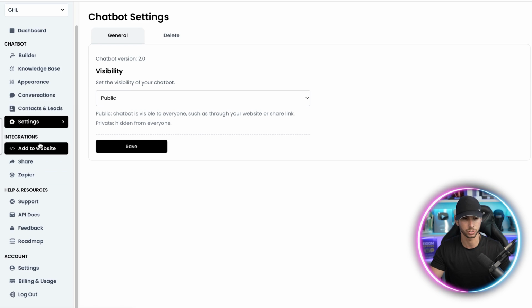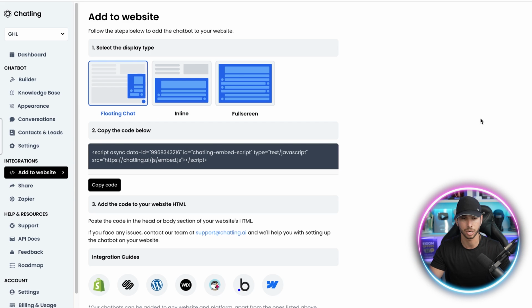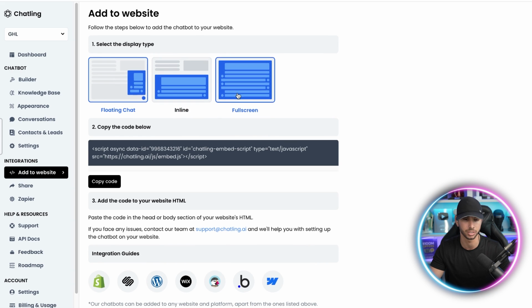So now that we've spun up this chatbot, let's add it to the website. There's a couple different options here. You can do a floating chat. This is the typical interface that you'll see. If you want to make like an FAQ within your website where people can just interact with this and learn from it, you can do inline or full screen to do an entire page dedicated to it. So if you want to put like a support page together where you can send people to ask questions to your AI, this is a really good way to do it, as like a full screen or an inline support bot.